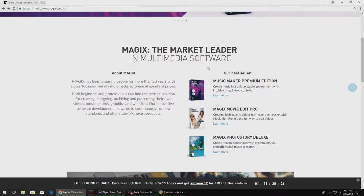The reason why that is, is because the Sony software, and even when it moved to Magix, they don't utilize GPU rendering, or at least not with NVIDIA cards. And that's what I've always had. So I upgraded from a GTX 970 to a 1070, and that didn't seem to help much at all either. I thought, oh, well, maybe it'll do it with a newer card, but it doesn't. There's an option for GPU rendering, so I think the AMD cards work with this software better than the NVIDIA cards, if I'm not mistaken.